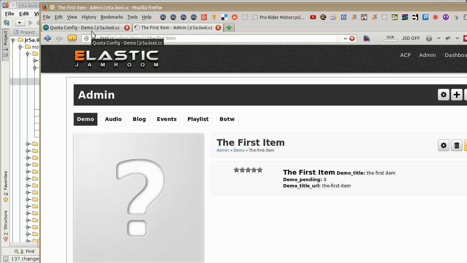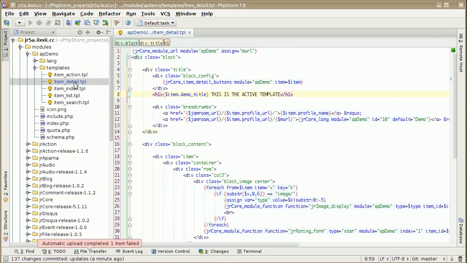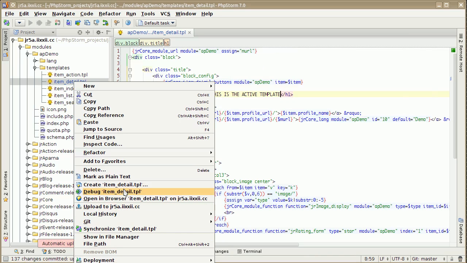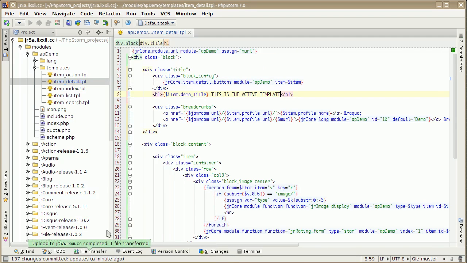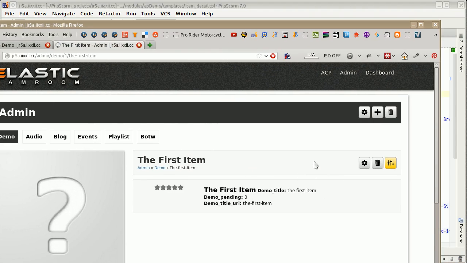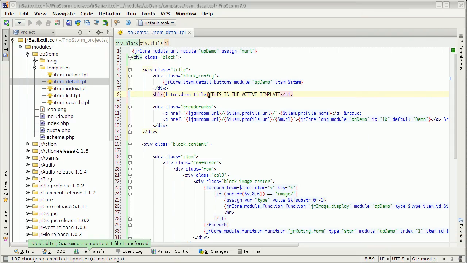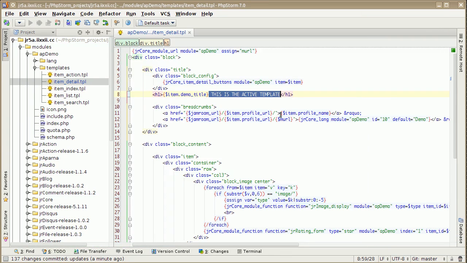Oh, is that not correct? Upload it again. Upload. Okay, successfully completed. Refresh that page. Okay, so we've found the template that we're working on. We're on the correct template. Whatever changes we make in here affect that details page.